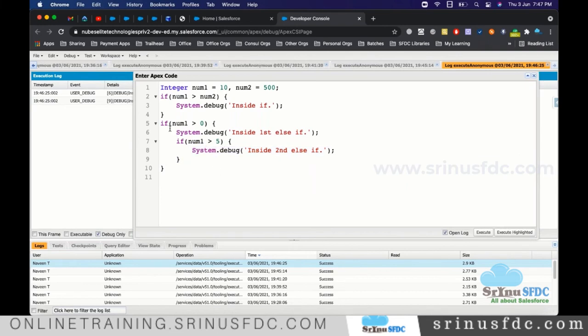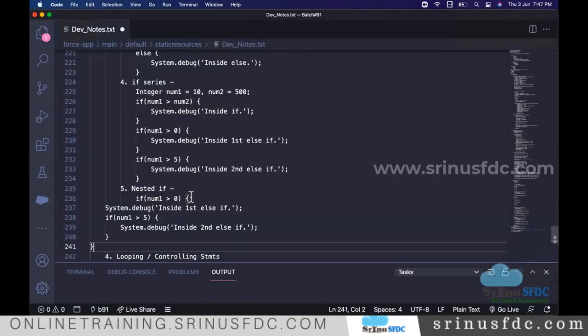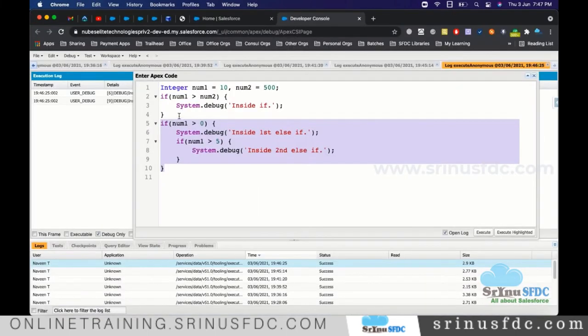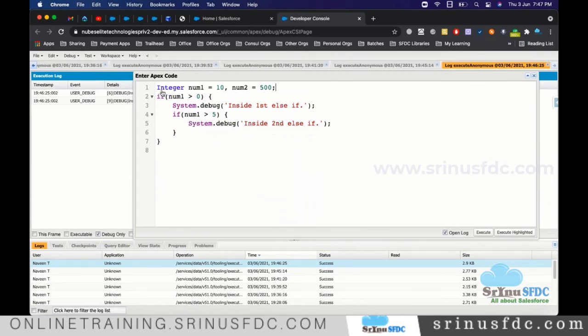This kind of type we call nested if. You can also use if else if, all those combinations. In general, when you give an if inside an if, people say nested if. What is the result? We'll see: both will be printed, because number 1, 10, is greater than 0 and greater than 5. Both will be executed.